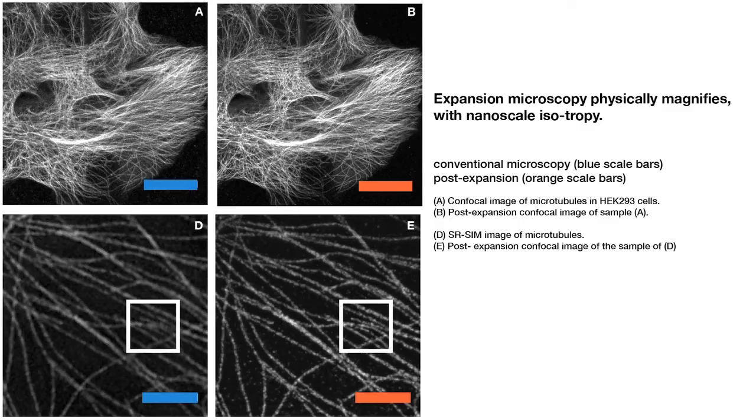So what we do is we take brain tissues, preserved brain tissues, and we embed them in a really dense polymer matrix. This polymer matrix, which now winds its way around all the biomolecules of the brain, is a swellable polymer, not unlike the kind found in baby diapers. So now, if we add water, this polymer will swell, and as it does that, it'll take the brain along with it.